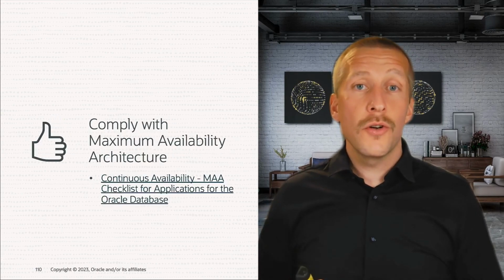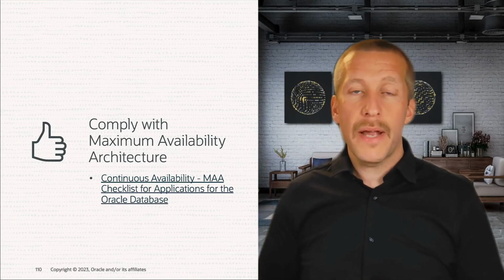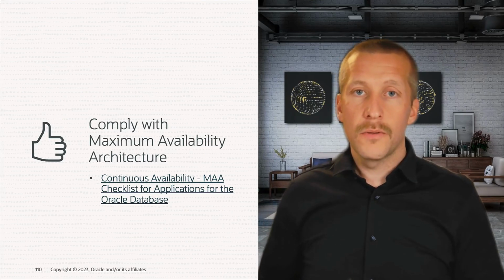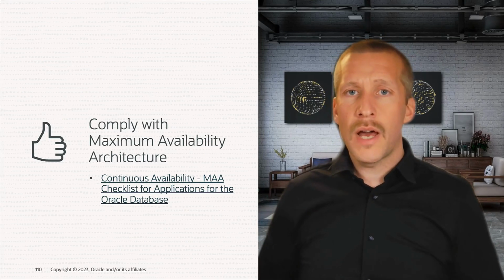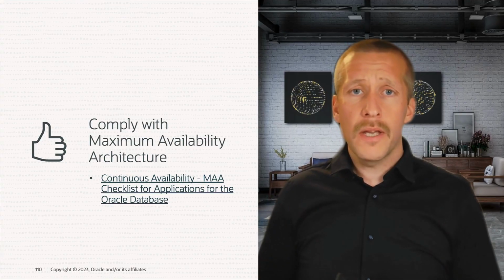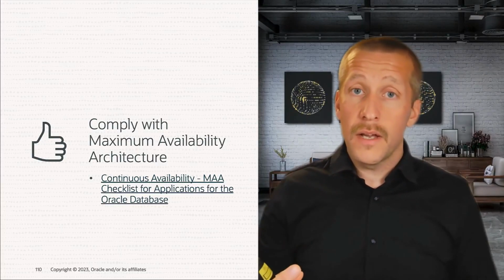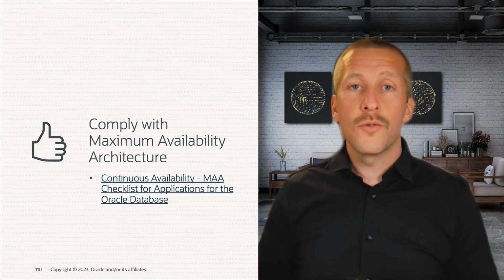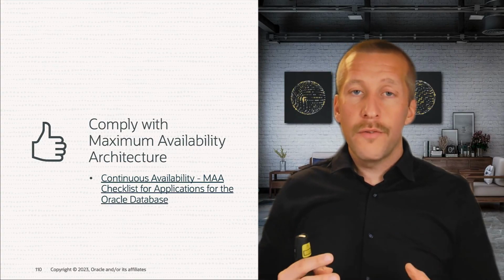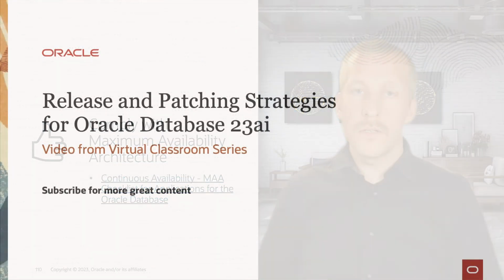Generally, you should ensure that the application that connects to your cluster complies with the maximum availability architecture. When you go and look in the technical brief, it has some very detailed information on how you can configure your application. It has advice on how to create connection strings, creating and maintaining your services, and so forth. This is really the place to go when you need to configure your application in such a way that it works smoothly with cluster databases.